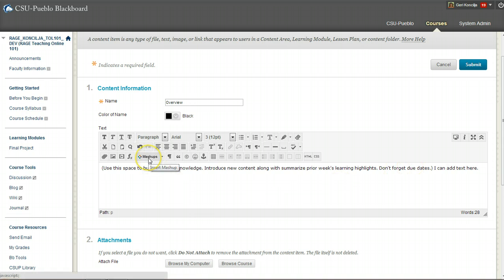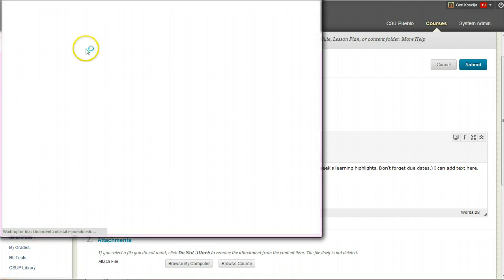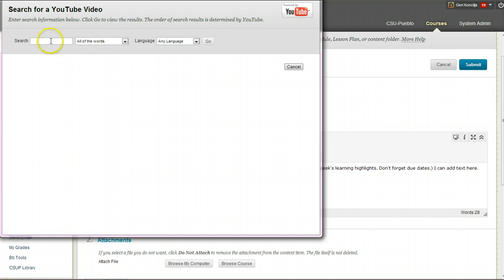And I can search for YouTube video, again, just by going to Mashups and YouTube video and insert a video. By the way, when it comes to inserting video, I found out that one of the problems was that if you create a video and try to search for it too quickly, it will never show up on this list. So you have to wait. I'm guessing if you wait an hour and go back and search, you should have a pretty good chance of your video coming up on this list.